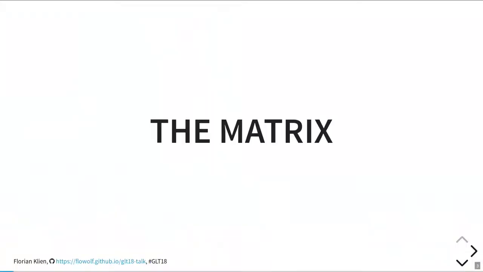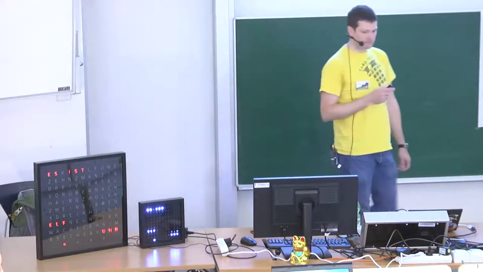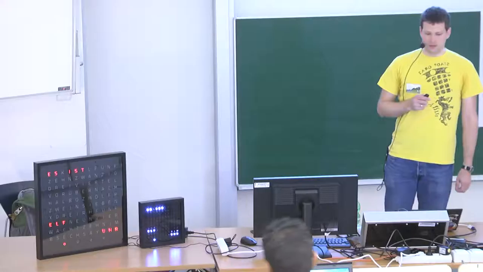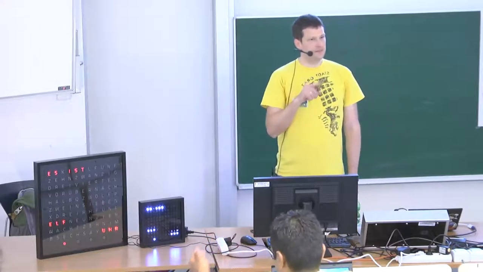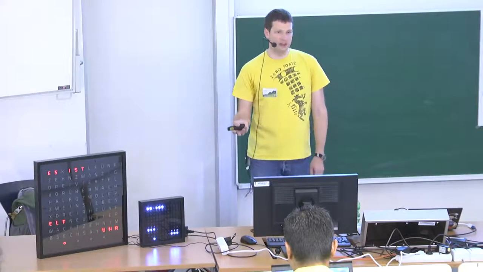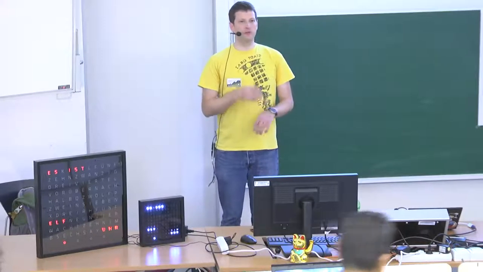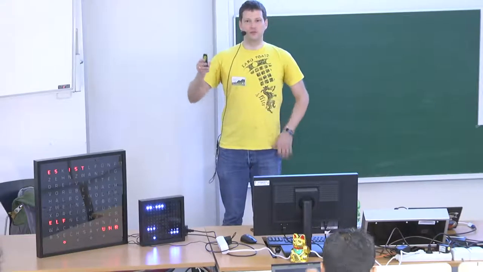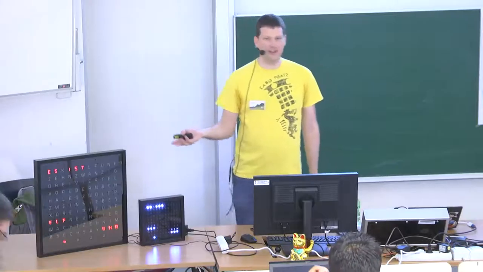The matrix. The matrix is the most important part of the word clock. It gives you the ability to show the time. The concept of a word clock is to have a matrix of letters and light up the letters to make up words which tell you the time. So that's the big difference between a normal clock, with an hour hand and a minute hand that tells you the time. You have to know how to read to actually get the time right.